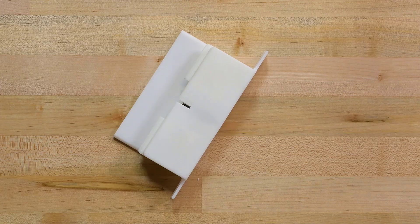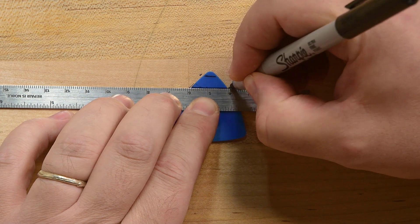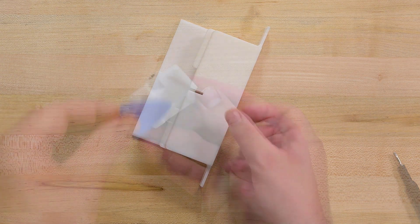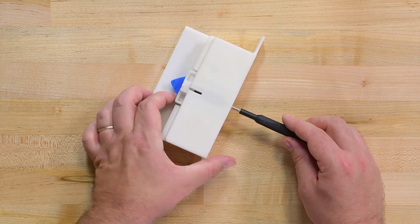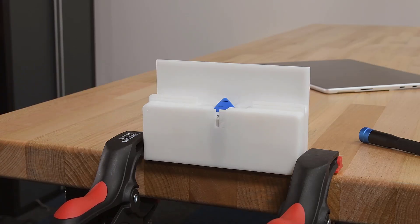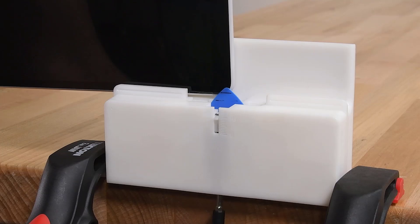To remove the touch display module, we'll be using a debonding tool. To start, prepare an opening pick by measuring and marking a 2mm and 8mm depth on the opening pick. Use a 3mm hex driver to raise the pick holder to its highest position, and then remove the pick holder and place your marked opening pick into it. Reinsert the pick holder into the top of the debonding tool, and then use your 3mm hex driver to re-engage the attachment screw into the pick holder. Using two spring clamps, clamp the debonding tool to the edge of your workbench, making sure the adjustment screw can still be accessed. Place the right edge of the device into your debonding tool, and then use your 3mm hex driver to adjust the pick height to the 2mm mark on your pick.